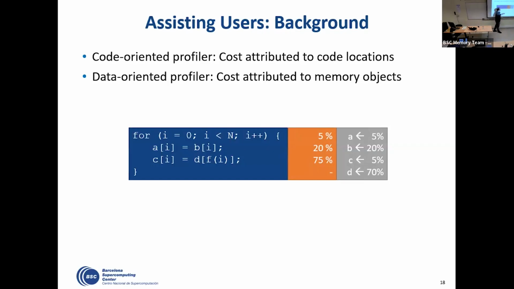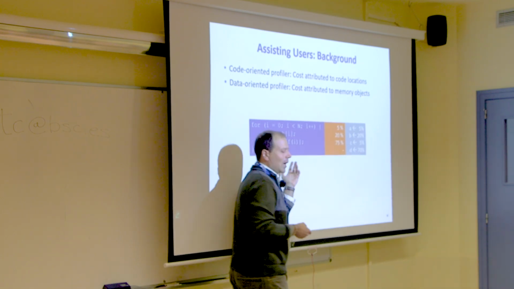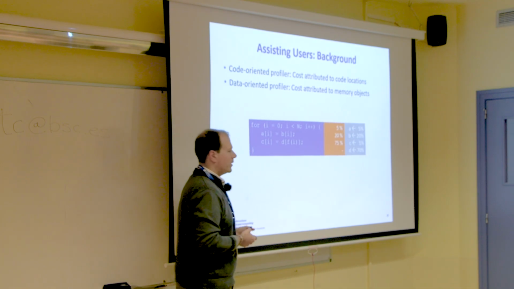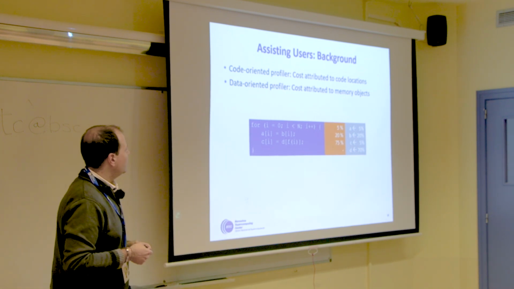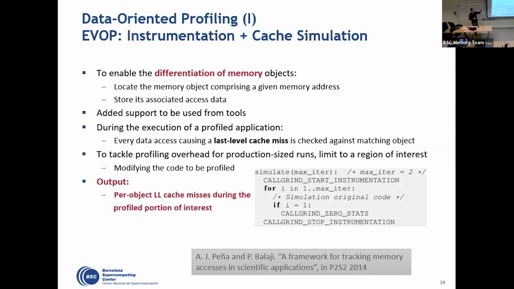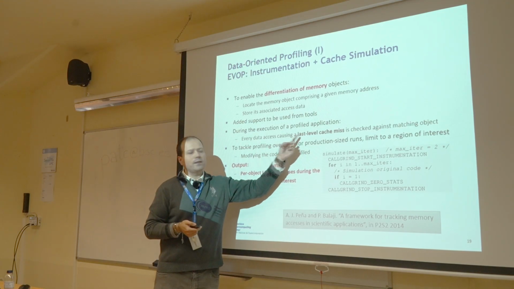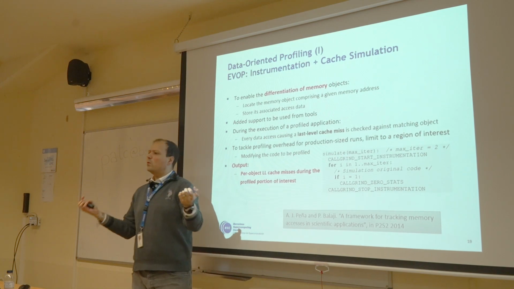We implemented this concept of attaching cost to the different memory objects so that afterwards, first we can tell users, hey, this is the data that you should place here and there, or even do that ourselves automatically. Just a couple of examples, without going into all the detail of how you can do this from the profiling side. You can do instrumentation and cache simulation. With this, our target is to find all the last level cache misses, because when you miss in the last level, you go to main memory. When main memory is no longer just one thing, but can be several, at least two, hybrid, this last level cache miss will not have the same cost if it's served from a fast or a slow memory tier, right?